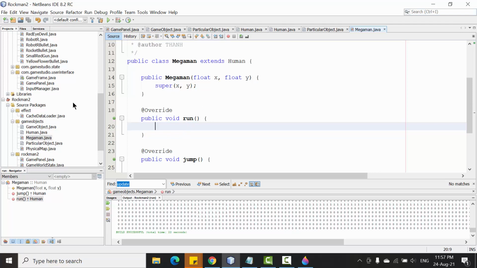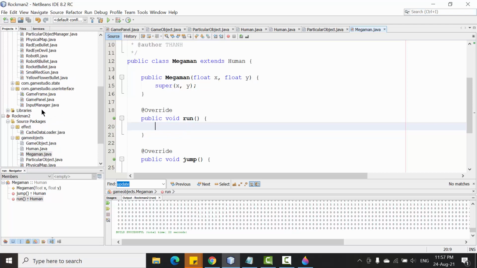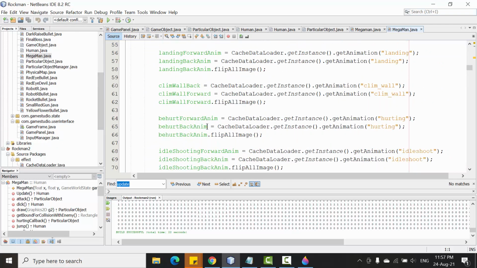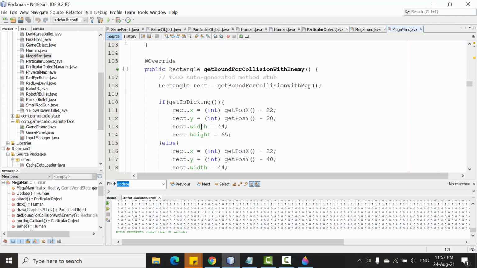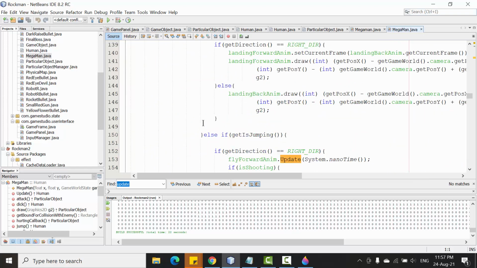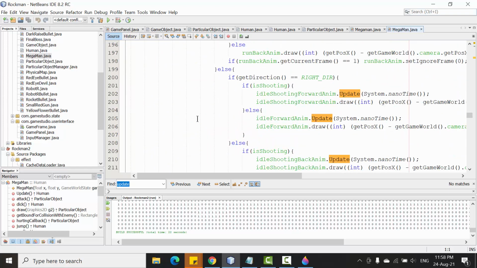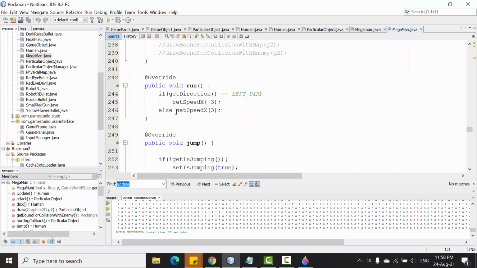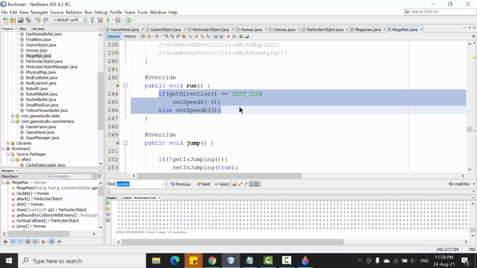Yeah, we'll go to the Megaman class and see some coding from the run method. Yeah, just copy this code.